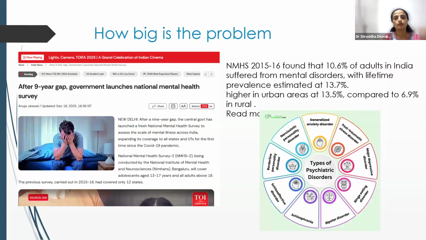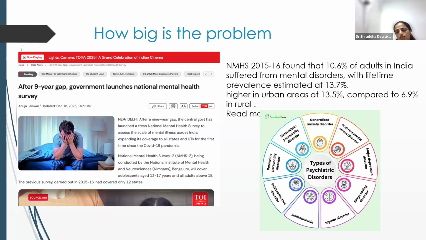So how big is the problem? Is it really important to know that many details of antipsychotic drugs? Yes, as hypertension and diabetes, even psychosis problems are increasing in India today. Ten years back, when a survey was done, nearly 10.6% of the Indian population had some psychiatric disorder. Now in 2025, again a survey has started and probably a huge number is expected. Psychotic problems are more in urban areas as compared to rural areas.